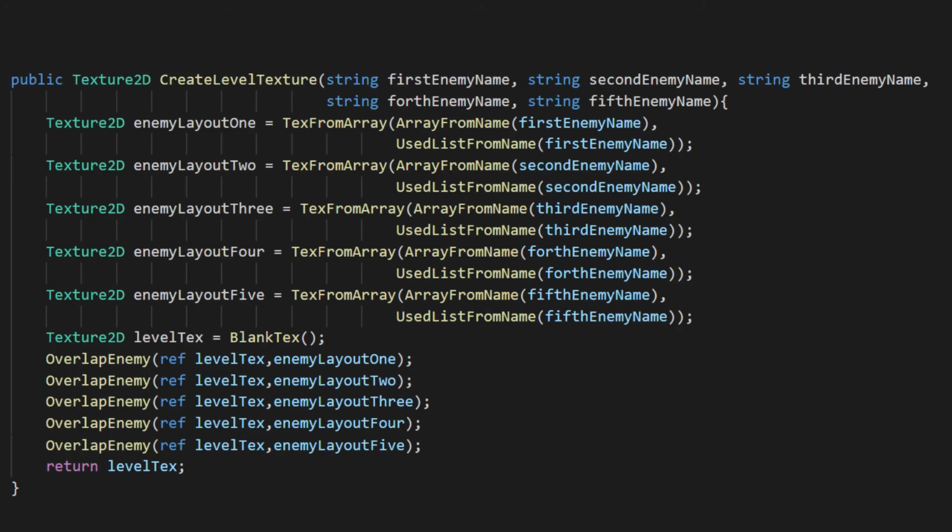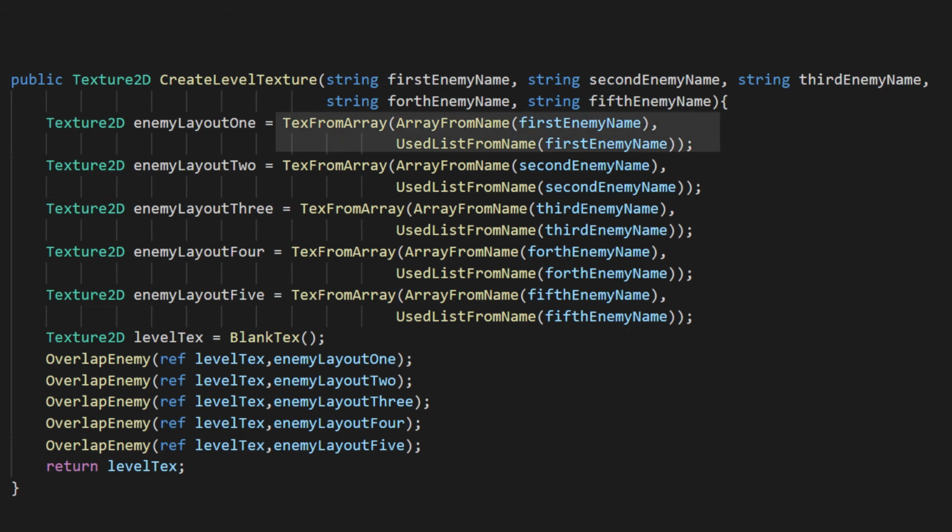With all of that completed, it's time to dig into the meat of it. This method takes in up to 5 names of enemy template sets. The first thing it does is convert all of those strings into single templates. This is where all of the large arrays of different template possibilities collapse into just the ones we'll be using to generate this level.